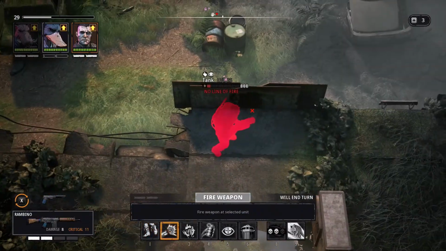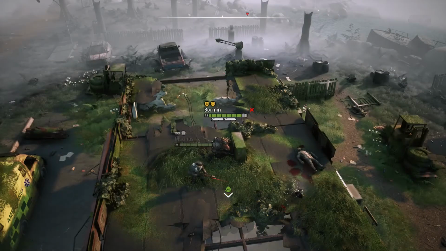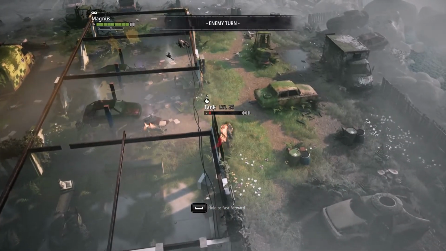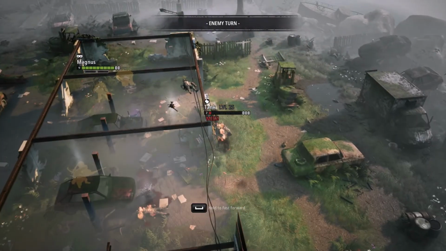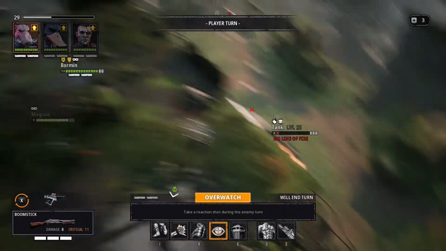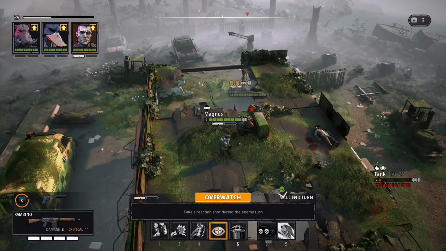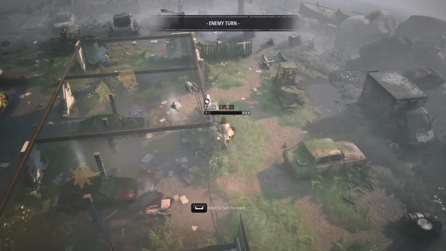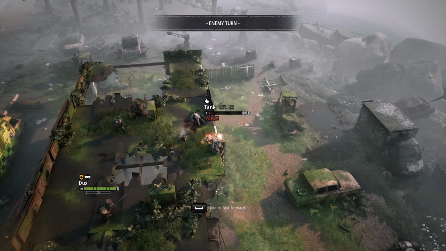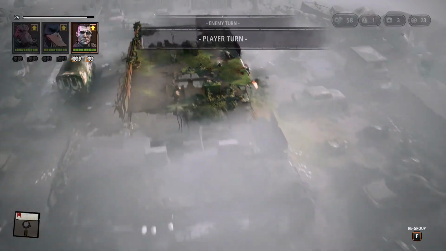Overwatch. I'm not sure why he's just doing dumb stuff, but I don't have a problem in the world with it. Overwatch. Come on. I mean, he'll be dead in a few turns from the fire. Overwatch. Not a smart move, friend. There we go. Get him, ducks. Nailed it.